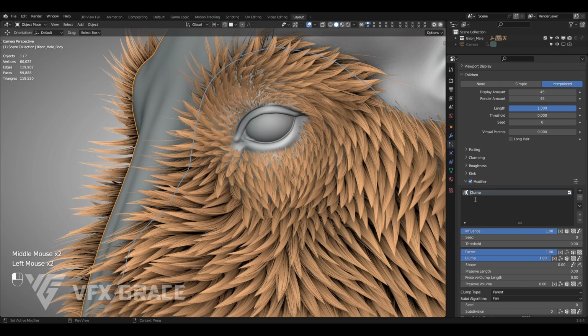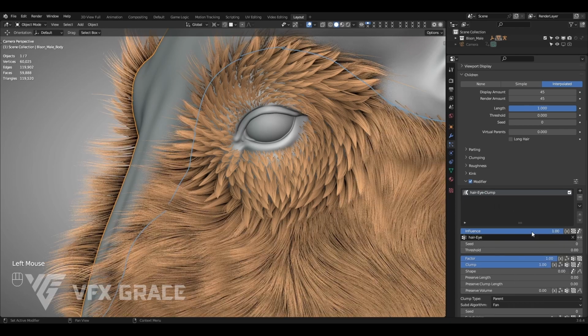Name the clump modifiers to differentiate each modifier's function. Then assign the painted weight to the clump's effective area.